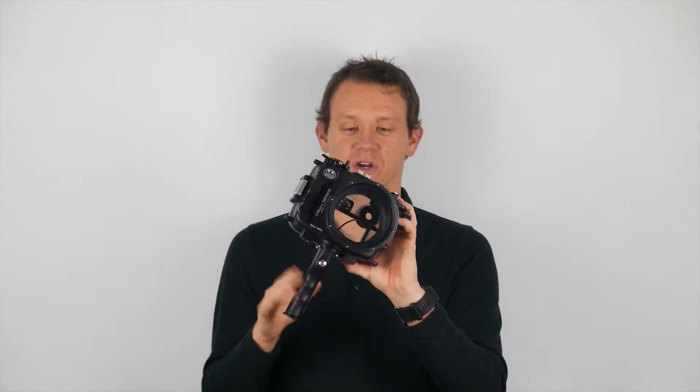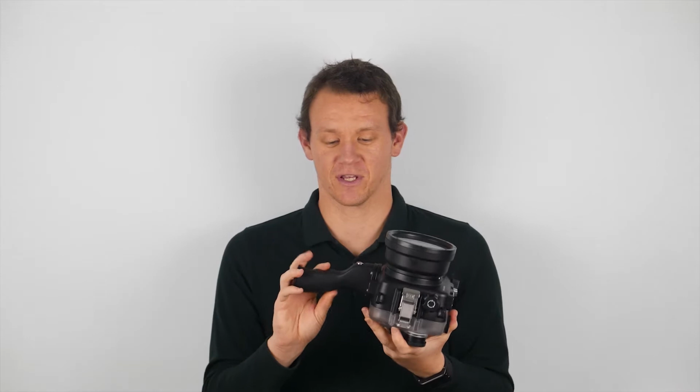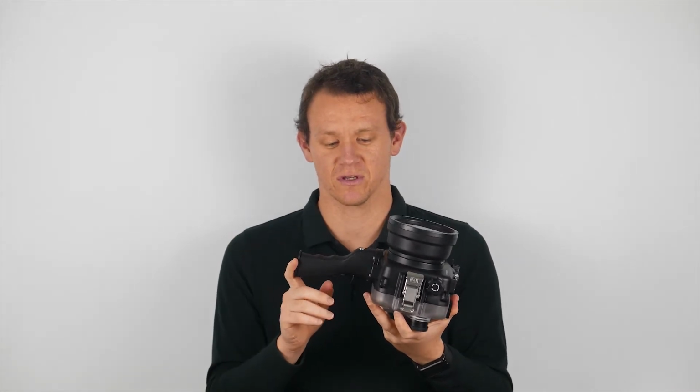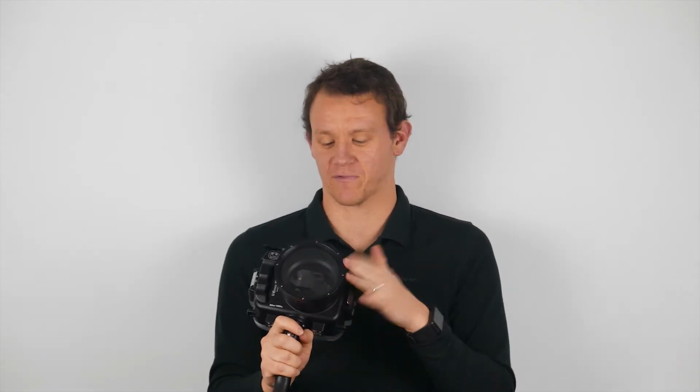It's pretty budget friendly. The housing without the pistol grip, just the housing and the port, is $297 US. The pistol grip is $99 as far as I know, or $100. And ports vary. They're about $99 for a flat port, in a few different sizes I'll show you, or $185 for the dome port. So I'm going to run through really quickly what I think of it.